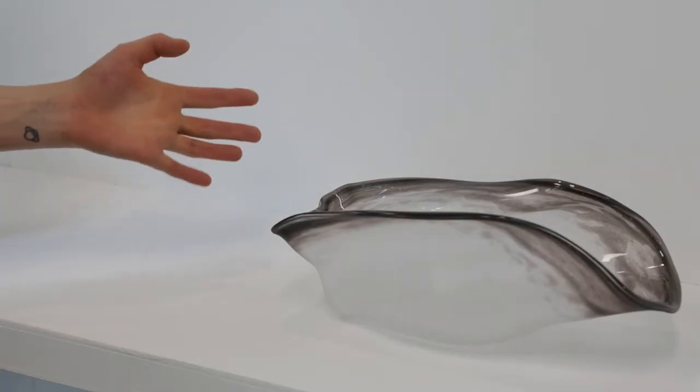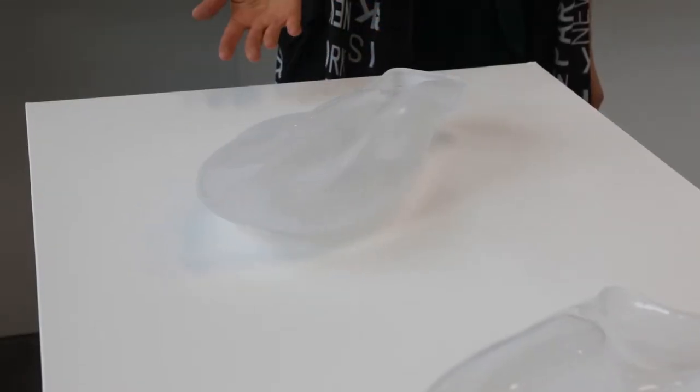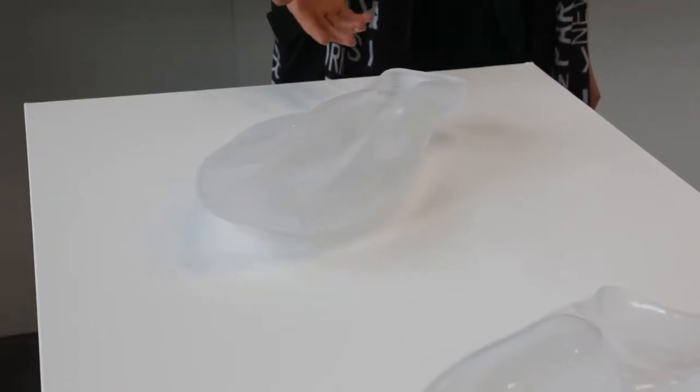The project I created was titled 'Hands'. It links with my own hands and also the hands of my mother, because growing up, touching and connection was very important for me. These pieces are glass pieces that are formed by being draped while they're hot over hands, and they fold and twist and create kind of fabric-like textures.